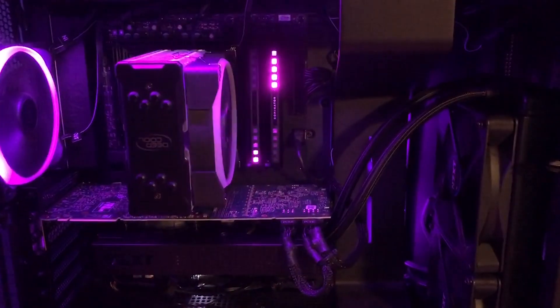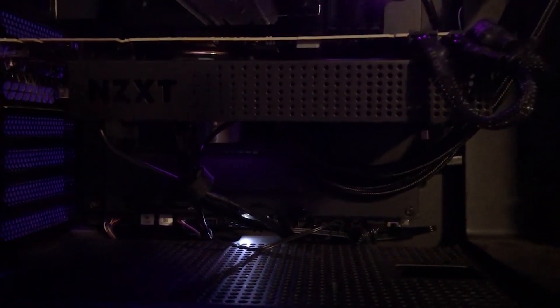The only snag I ran into in this whole process was wanting to vertically mount my GPU card again the way it was before. But the DeepCool is so big that I couldn't put it in there vertically, so I had to mount it the regular way. So I can't enjoy the RGB on my NZXT cooler — but other than that, that's the only bad thing. It kind of balances out my machines aesthetically — I've got Corsair RAM on each one, which balances the RGB a little bit. Everything's keeping nice and cool and they're both running great.